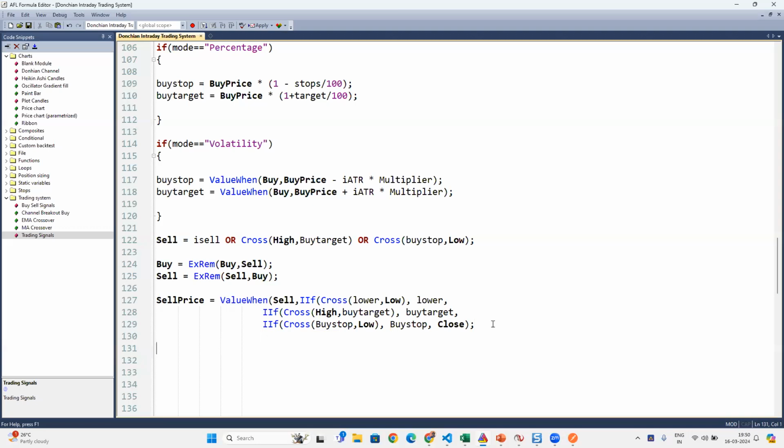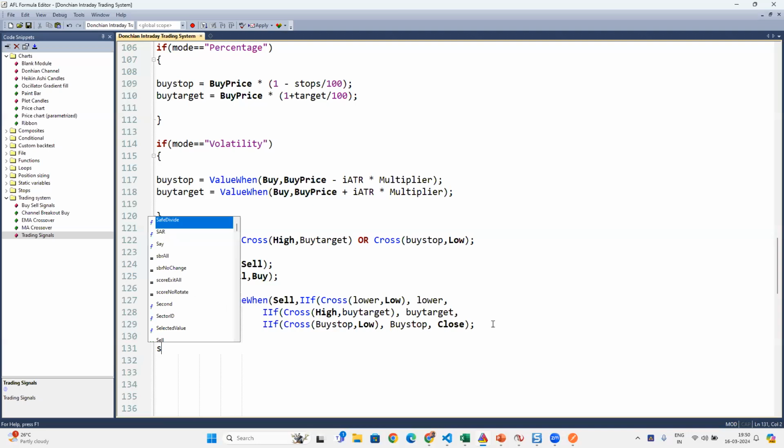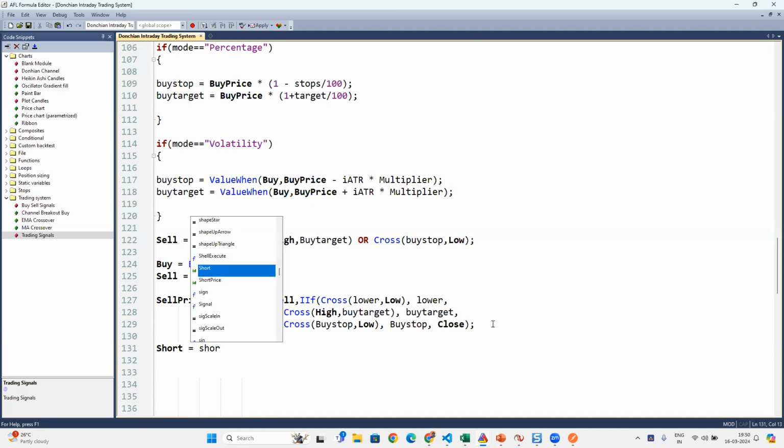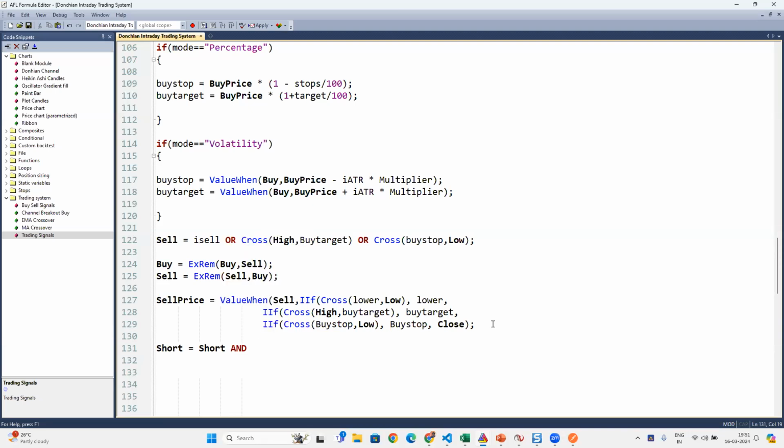All right, so we coded the sell price over here. Likewise, we also do the same thing for the short condition. So my short signal is going to include the time-based condition. So far, we haven't included the time-based condition yet. My short signal is nothing but short followed by the time-based condition and the time num. So basically the time num is nothing but the one which we had coded at the top.